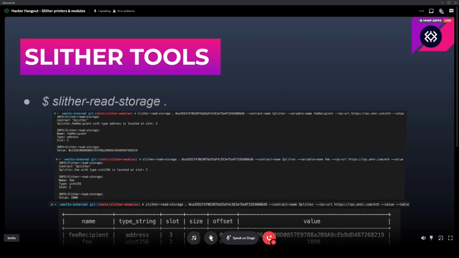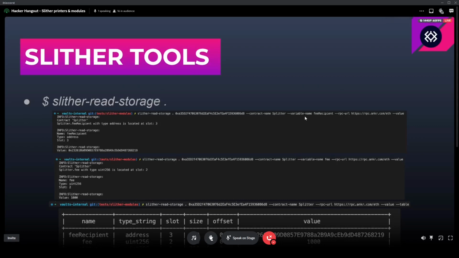You can also provide the layout as you see here, but we'll see that in a bit. But most importantly, you can query specific slot values, okay? And those slot values can be particularly useful, for example, for mappings or something like that, right? Where you have nested things like arrays in storage.